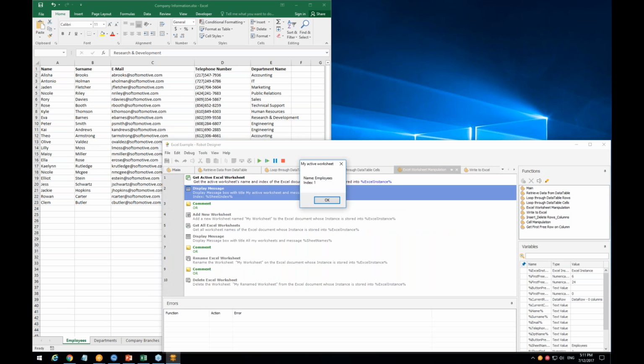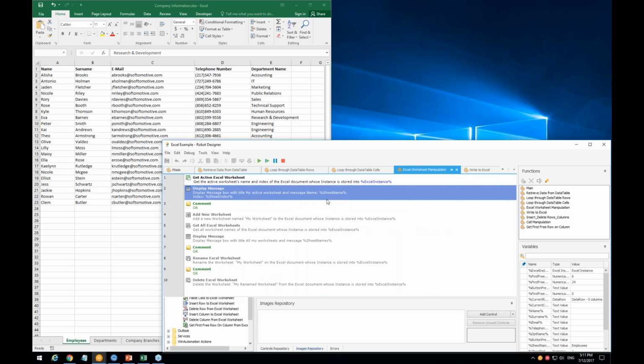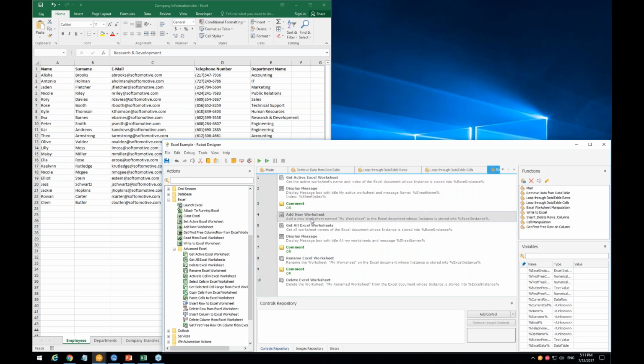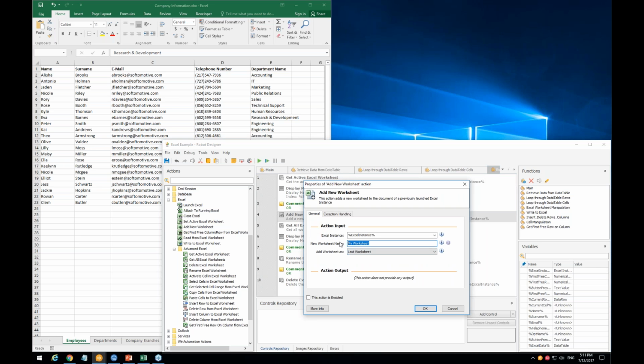The name of this worksheet is employees, and its index is number 1. At this point I will add a new worksheet, and I will name it my worksheet.